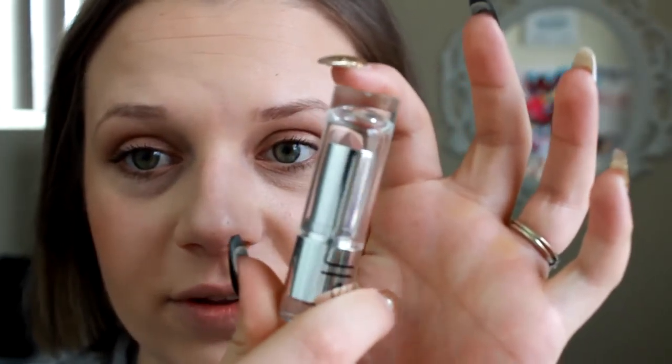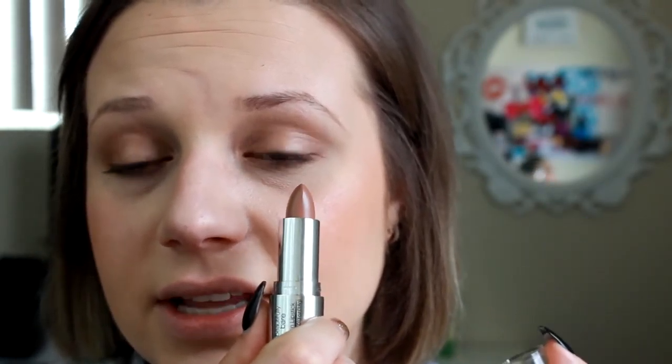And now I'm going to apply some lashes. These are from e.l.f. e.l.f. is actually the first lashes that I ever tried to use because I'd never done lashes before. So I was like, I'm going to go buy some cheap ones, and these are $1. So I tried them with these, and it's been a while, so I don't really remember how I liked them. And it was the first lashes that I've ever used. I didn't really have anything to compare it to. But me using these today, these are the Natural Lash Kit. There's a number on here, 1713, I don't know if that's the lash number, but it's the Natural Lash Kit from e.l.f. So I'm going to be applying these today. I will be back in a second.